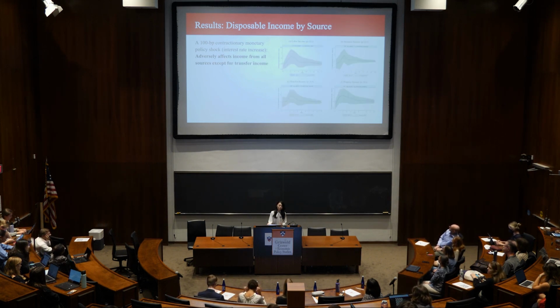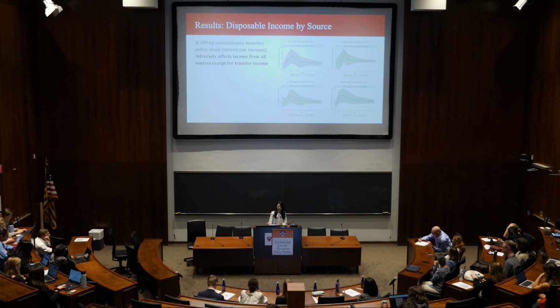So then I looked at disposable income by source as my outcomes of interest, and I found that indeed labor, business, and property income responded negatively to monetary policy tightening. However, what's interesting is that transfer income didn't seem to show much reaction. So in some developed countries, you actually see transfer income responding positively to monetary policy tightening because it acts as an automatic stabilizer to really offset some of the negative impacts on lower income groups. So perhaps in China, due to a weaker social safety net, we're not able to see this benefit almost from transfer income for the lower income households.